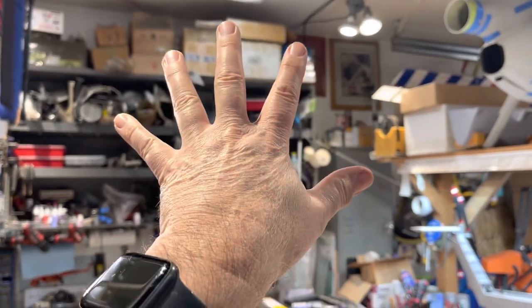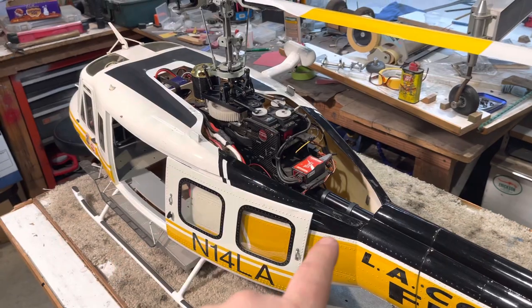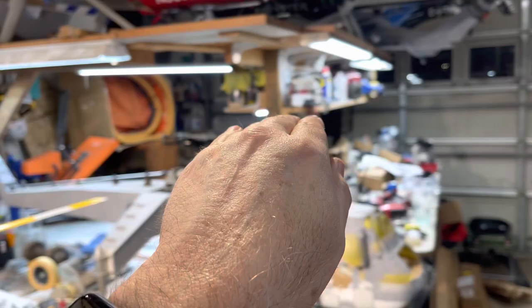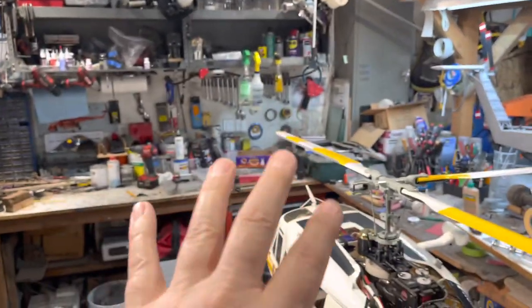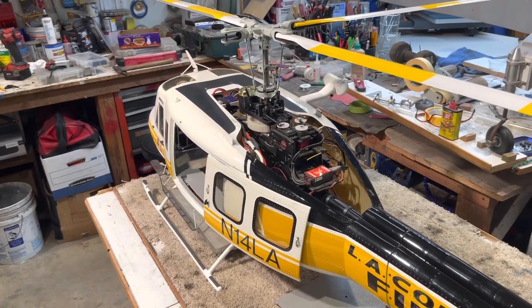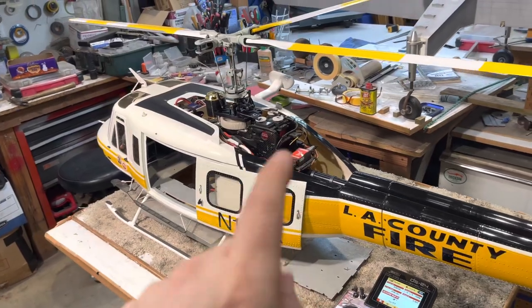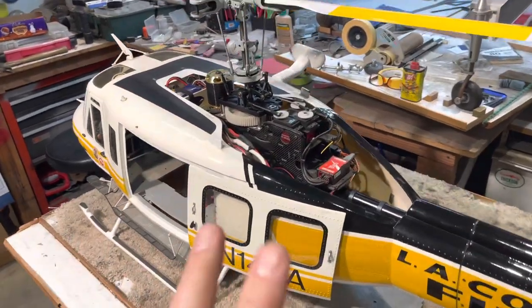GPS is great for stopping right in the middle of the air and holding position, but it also has Addi mode which you don't need the GPS for, and that'll get you a level flying parameter so it doesn't go up and down in pitch very fast. You can do it without, but it really tames things down. I know a couple of people in our group with scale machines who had a hard time flying, got a NASA with GPS, and now they fly great — I'm talking about you, Tony.